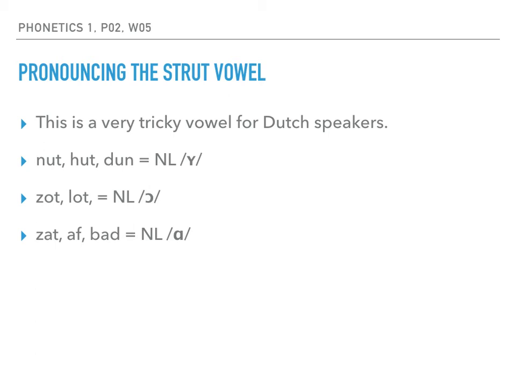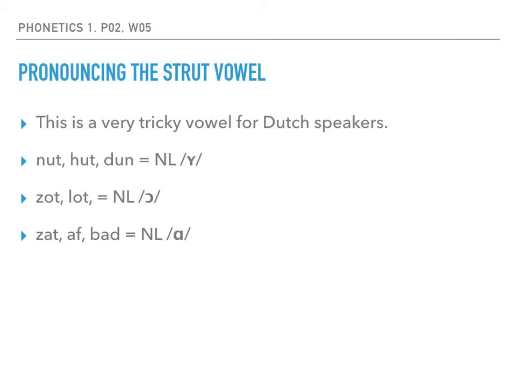Now, when we're speaking in English with the strut vowel, a majority of the Dutch speakers, especially new learners, a lot of your students, they're going to confuse it with the nut, hut, and dun vowel, which means that when they pronounce it in English, instead of getting the word bus, which is a centered and lowered noise, we then get words like the Dutch bus, which if you can feel at your jaw, it's much more tense when you say the word bus in Dutch than if you say the word bus in English, where you drop your jaw.